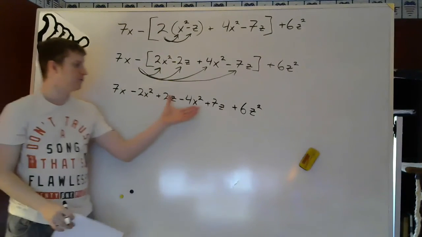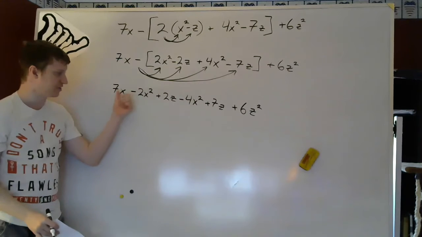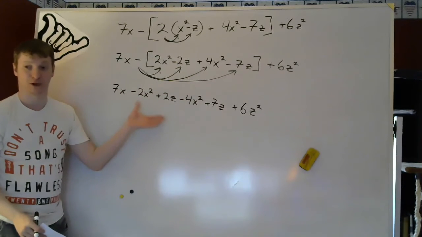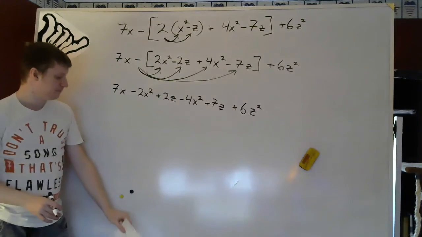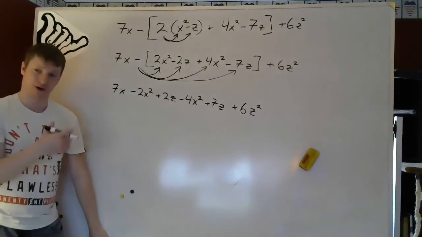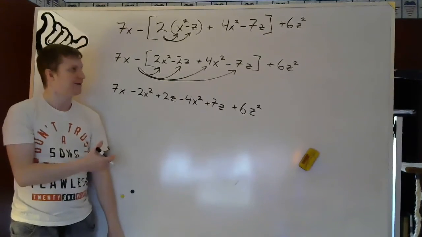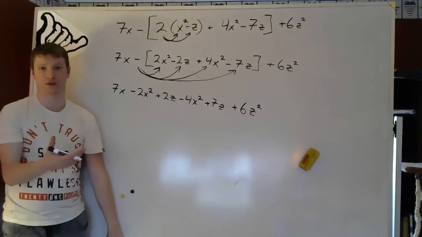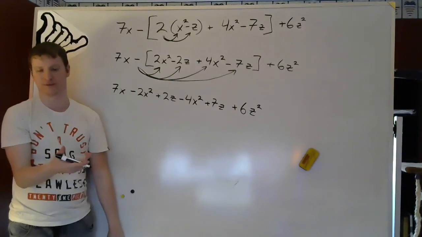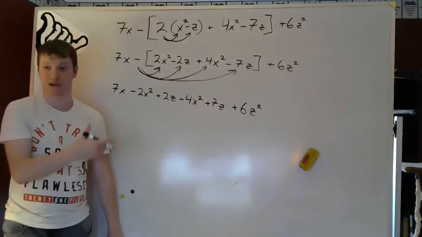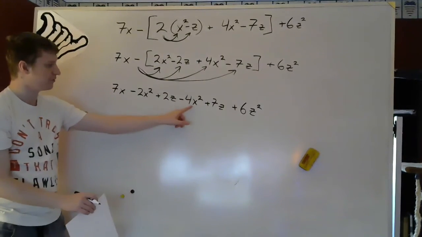And again, now you notice we've worked our way down to a point where I have no parentheses, no brackets. It's all just single terms as part of one large polynomial. We can combine our like terms. In this case, if you're starting with the biggest variables or the biggest exponents on your variables, you kind of have a choice. You can choose to either start with the biggest z exponents or the biggest x exponents. I'm going to start with the biggest x ones and work my way down in terms of the exponents on x. So we'll start with our x squareds.